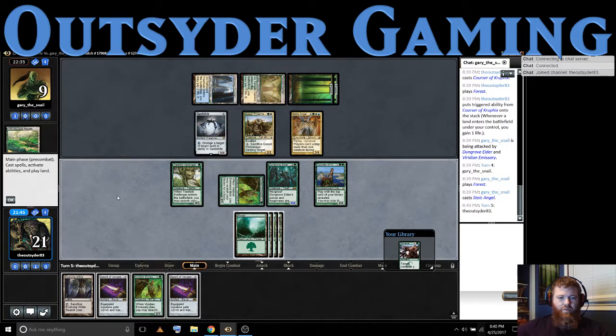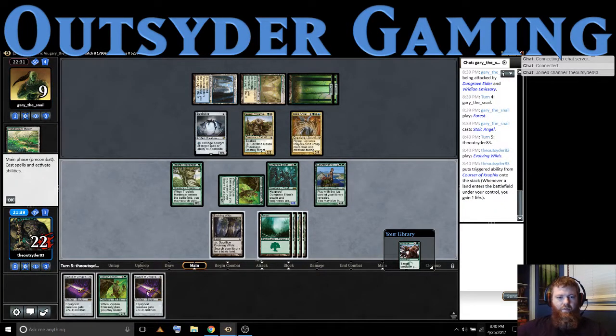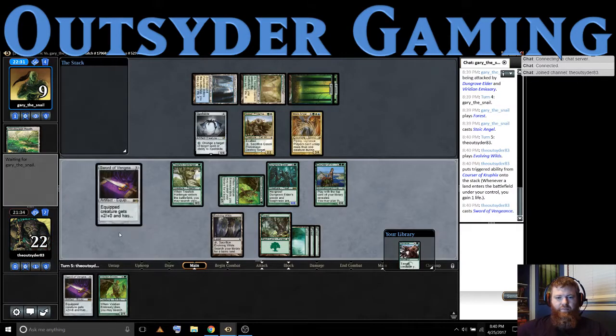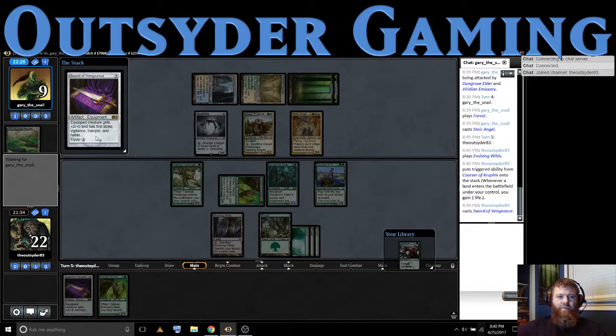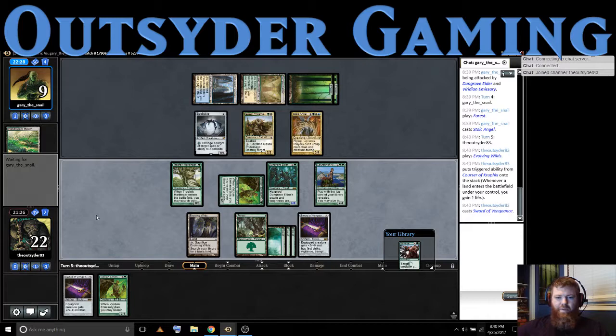So let's... I don't want to attack this turn. Let's evolve some wilds though. I kind of want to make sure I draw that. So let's throw out the sword bait. Let him kill the first one because we know that he will. If he's smart, he'll wait for me to equip it next turn so that I blow some mana on it.